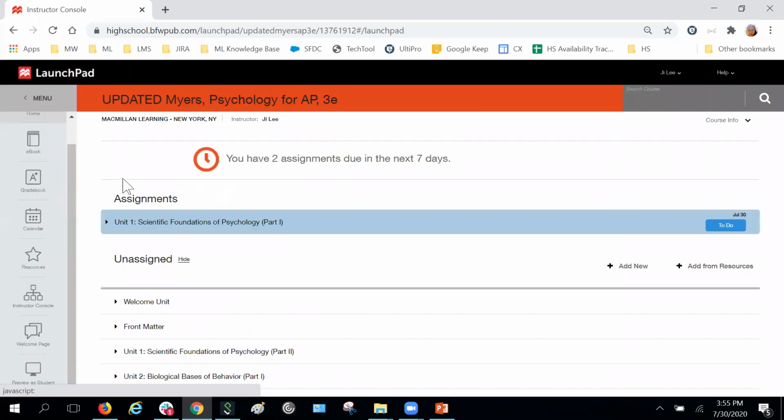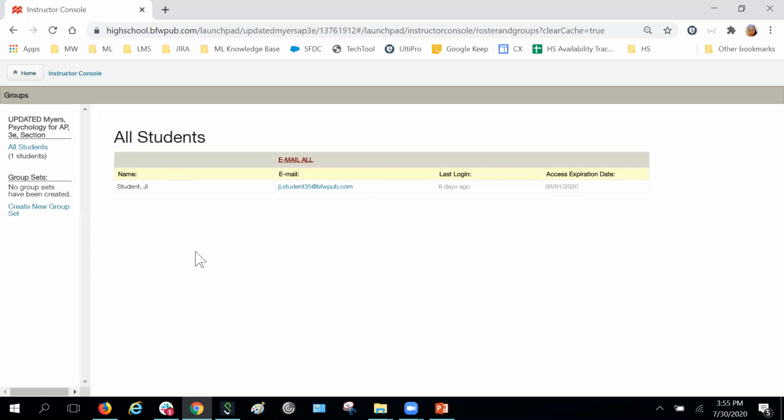I'll go ahead and click on the home button here, and we'll go back to the Instructor Console. We'll have roster and groups. So this is under the circumstance where, if you recall, you can assign a resource such as, let's say we're assigning a summative quiz, right? I can assign it for the entire class, and I can offset an extension to an individual or group of students. You can set your groups in advance, right?